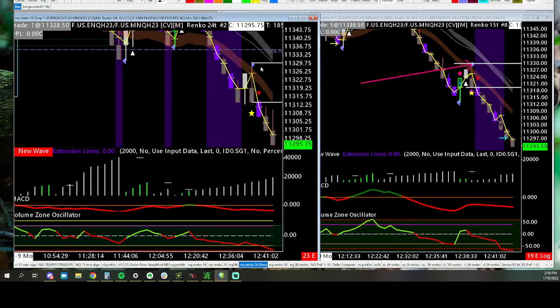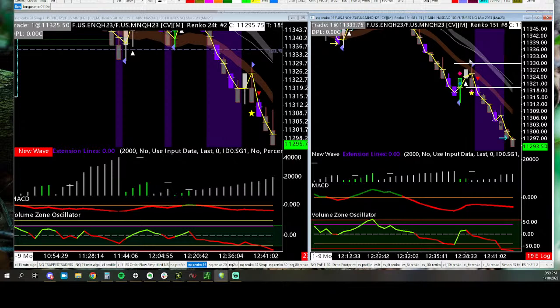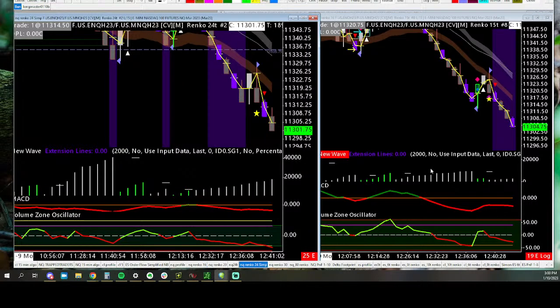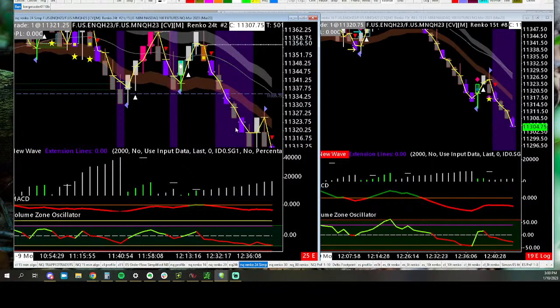So it's a significantly larger risk, but realize that it'll work more often than if you just found the trade on the smaller time frame. So it's the same information, just faster, right? These are going to print faster because it doesn't take as much price action to print a new bar. So what we're going to look for, we're going to watch both of these charts at the same time, and since we're going down, right? We took the short, and we're going down.